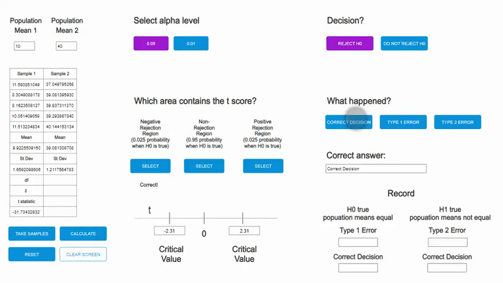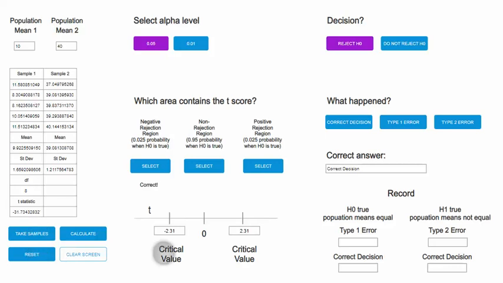And when I press, let's see, well, I can either go to reset and refresh everything and have these be question marks again, or I can click on take samples and resample my 2 populations with the means of 10 and 40. And either way, this record is going to update when I click either take samples or reset.